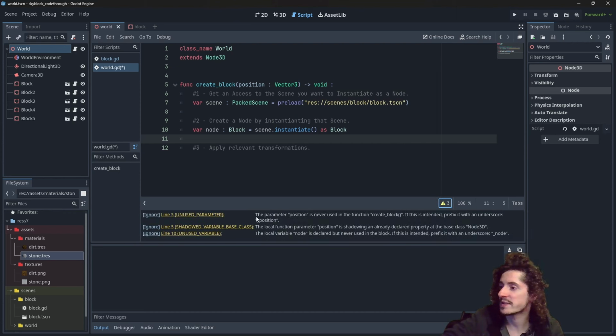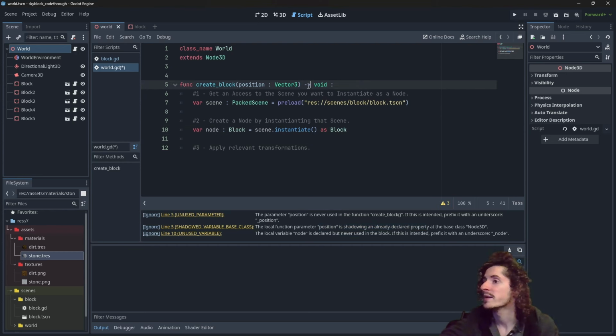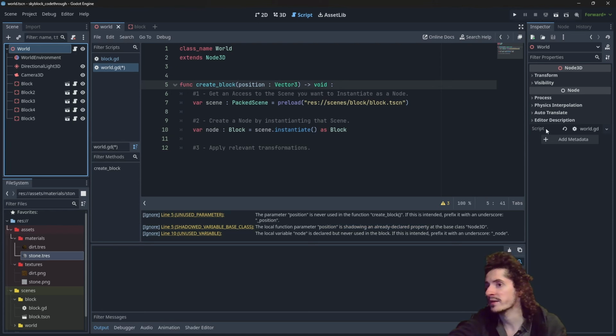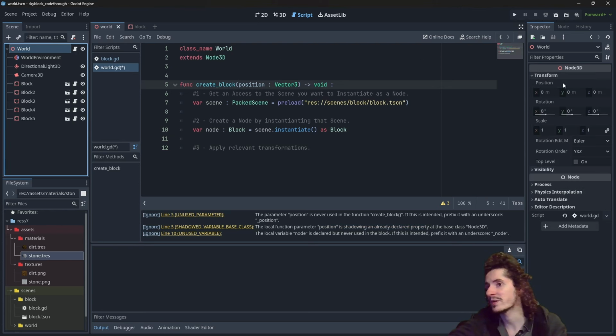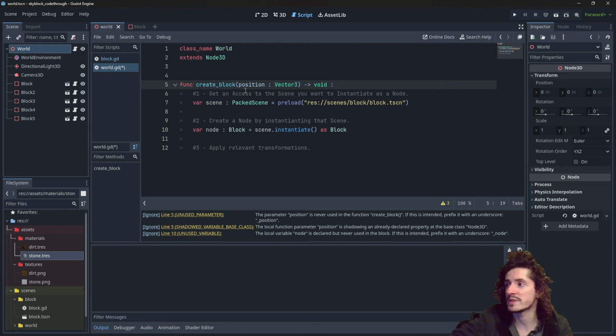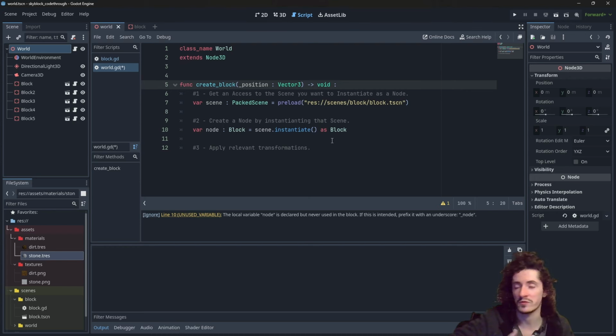We have a warning which says that the parameter position is shadowed. Yes, it is shadowing an already declared property. That's because the world right there has in its transform a position. Here we do want this position as an argument to be separated from the one here, so we use an underscore just to make the difference between the two.